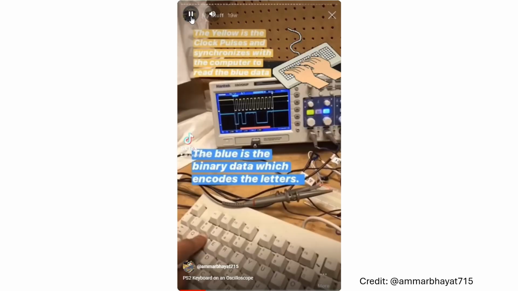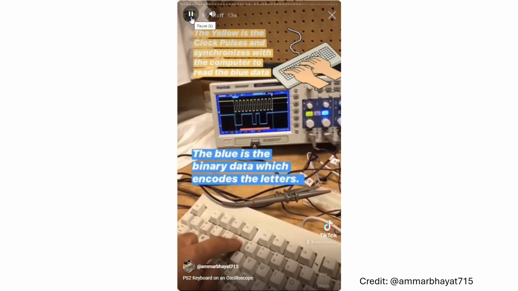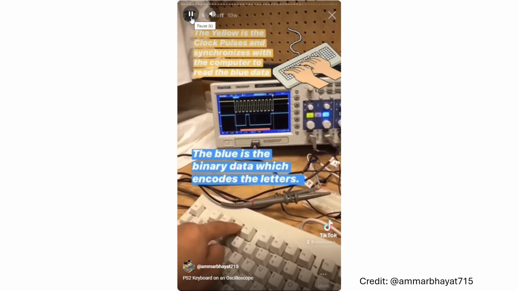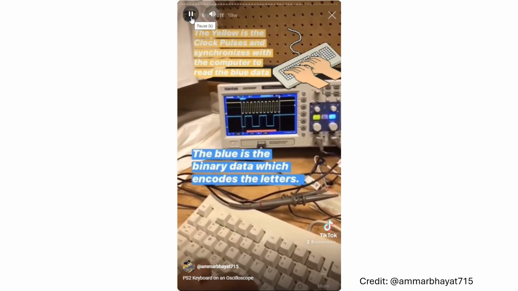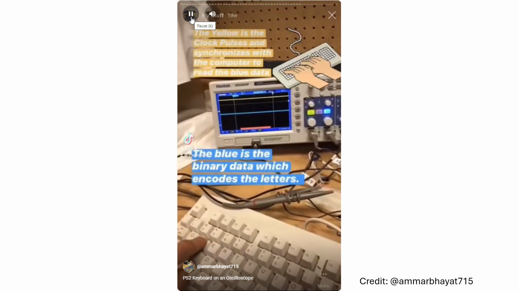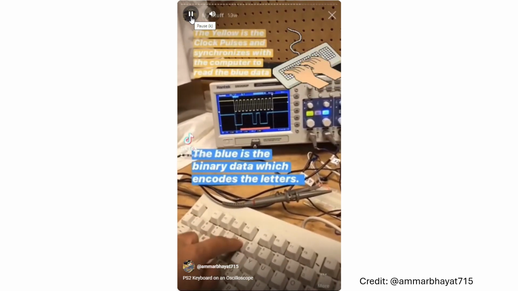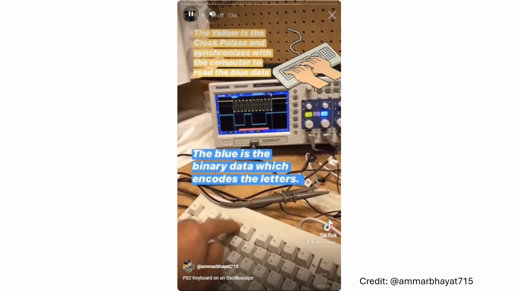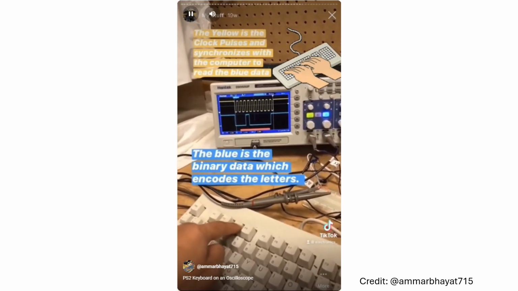Let's see an example. What you see here is an oscilloscope connected to the keyboard. An oscilloscope can pick up electrical pulses and show them on the screen. Take note of the lines shown in blue that go up and down when the user clicks a key on the keyboard. That blue line indicates that the current is being sent over the cable. When the line moves up, it indicates that the current is being sent, and when the line moves down, it means that no current is being sent.